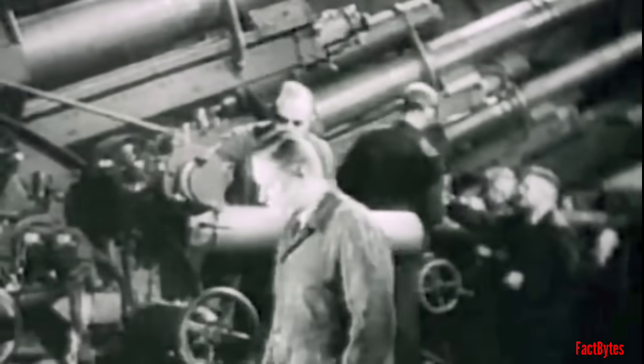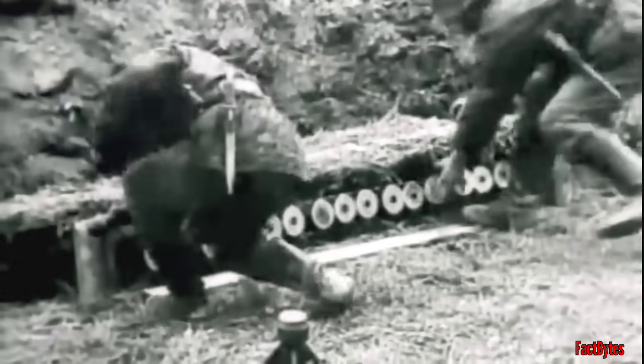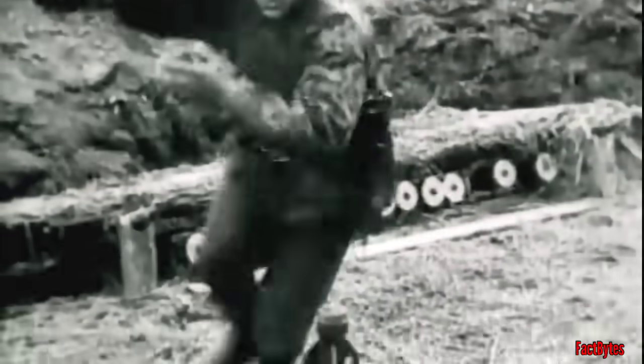The Flak 18 had a one-piece barrel with an estimated 900-round service life. Because of the short barrel life, barrels would have to be replaced in the field. Widespread production started with the Nazi rise to power in 1933, and the Flak 18 was available in small numbers when Germany intervened in the Spanish Civil War. It immediately proved to be the best anti-aircraft weapon available at the time. The Flak detachment with 88s proved accurate and more flexible in combat against mostly land targets, owing to its high muzzle velocity and large caliber, which made it a superb long-range anti-vehicle and anti-bunker weapon.